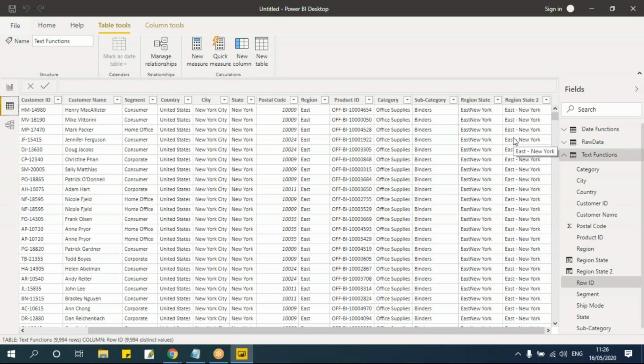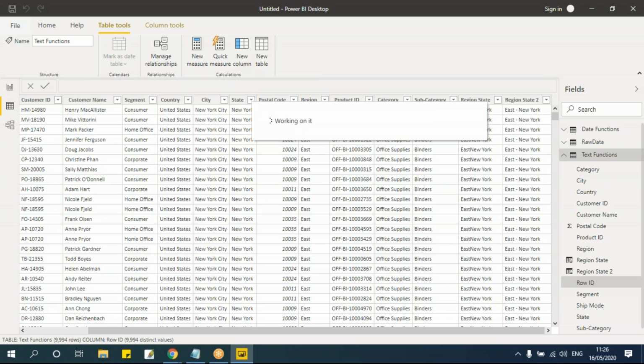That means whenever I'm using this concatenate, I can only use column one, column two, that is parameter one, parameter two. So that will be a little complex. Suppose if you want to add multiple columns, then it will become very difficult. So the better idea, the best practice is I'll go to this new column, use the ampersand symbol, which will help me in concatenate.